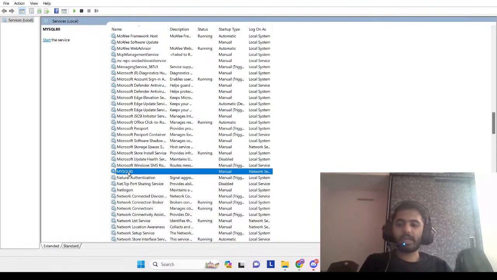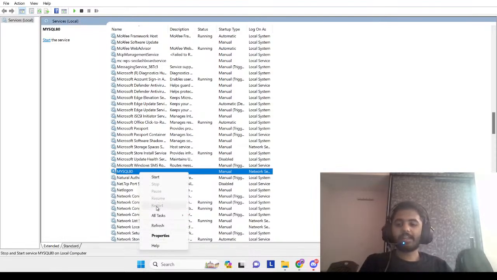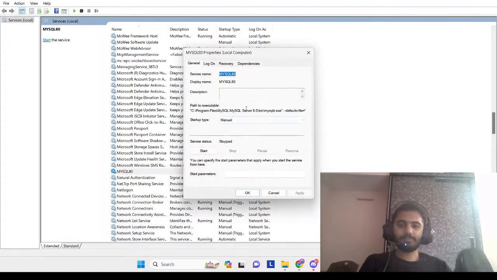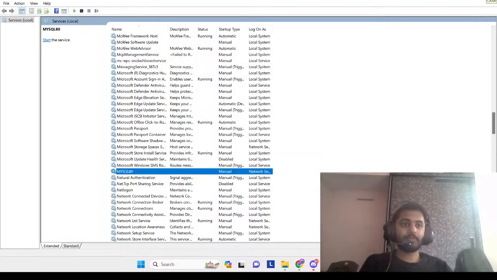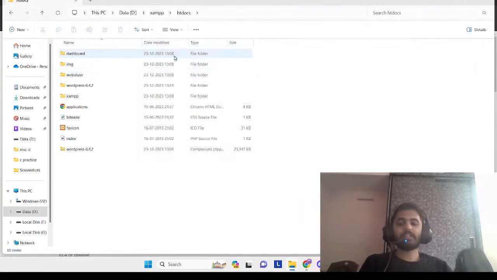So search for MySQL80, then right click on it, go to properties, and over here just put the start type as manual and stop it. So now if you want to run it, you have to do it manually. So now your XAMPP will work just fine. Correct? So that's about it.